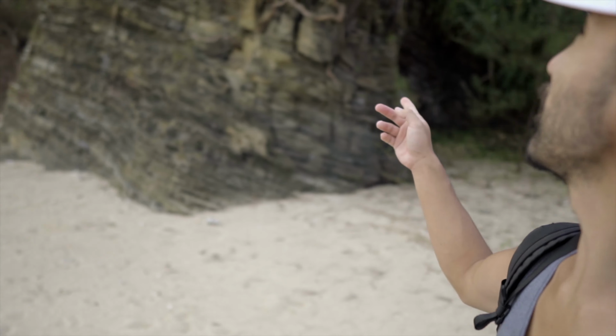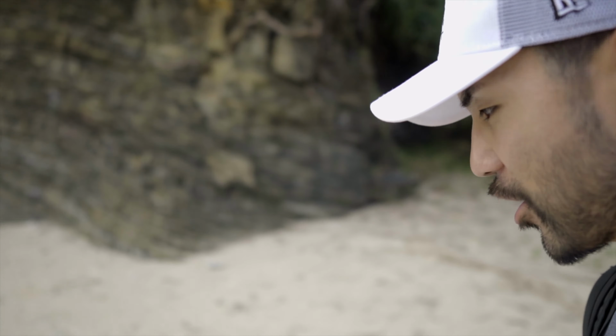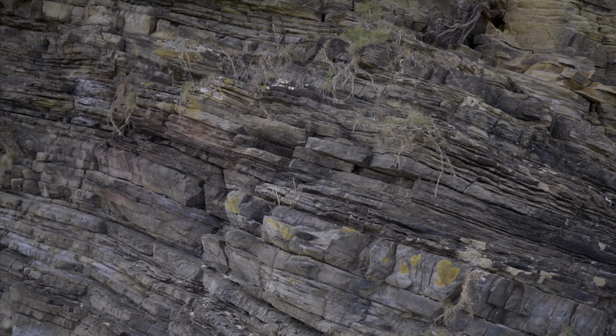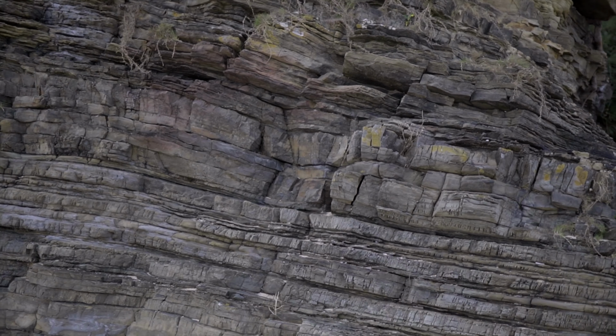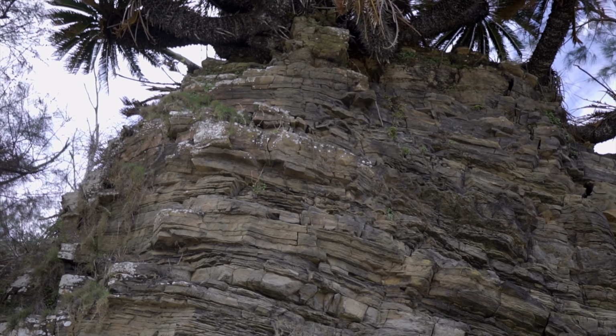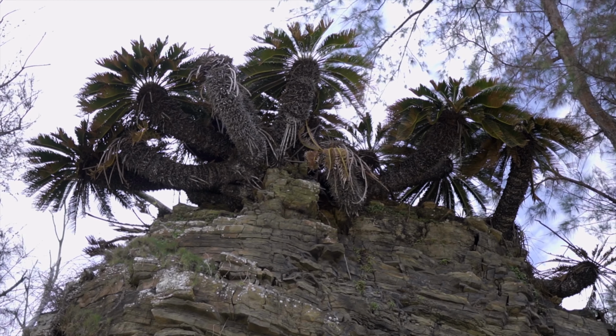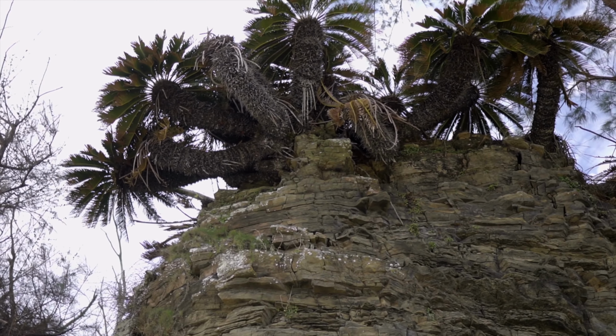But I found this. This is looking pretty cool. It's like a cliff up above there, but it's kind of like a rock face, and it's just amazing actually. Can you take a look at how many actual layers this rock has? It's quite insane. It has a lot of colors as well. And if you look all the way up the top, you have some palm trees growing all in different directions. I've never seen it like that.